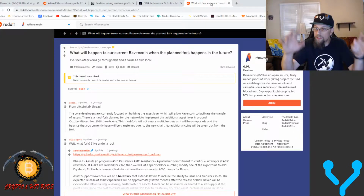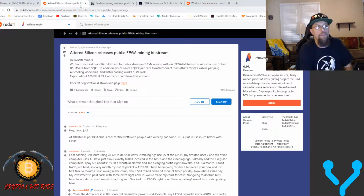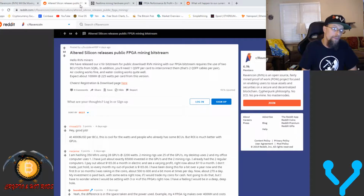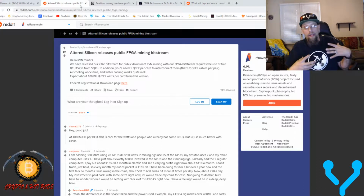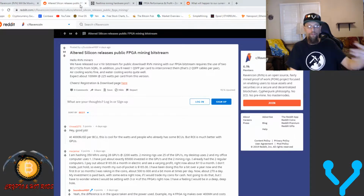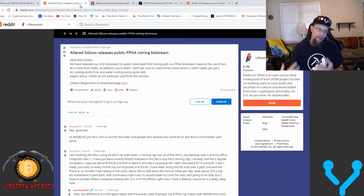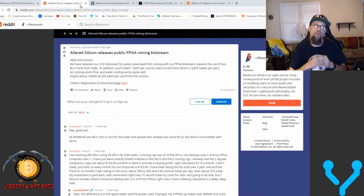They do plan on continuing to try to fork if they do see this. But returning to this one here from Altered Silicon with their release of the mining bitstream. This is my brainstorm on it, for how I would have to understand what I'm looking at here. I have a little bit of an understanding of how FPGAs work. I do have a simpler version here at the house. I have played with how the bitstreams are designed. Not that I'm a bitstream developer in any way, shape, or form. That is beyond my capabilities even now. I just have a way better understanding of what I'm looking at.